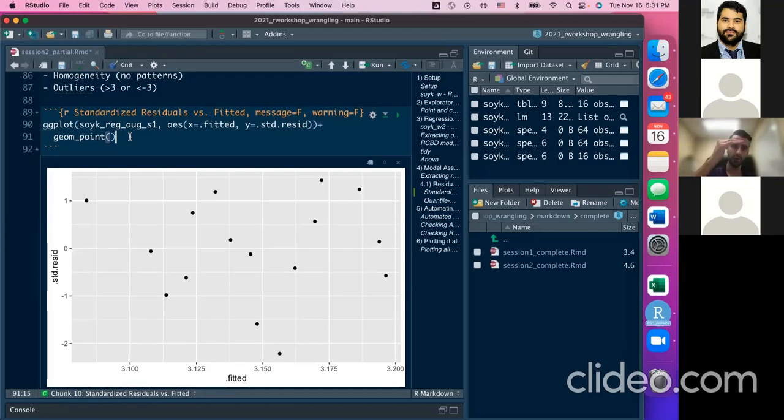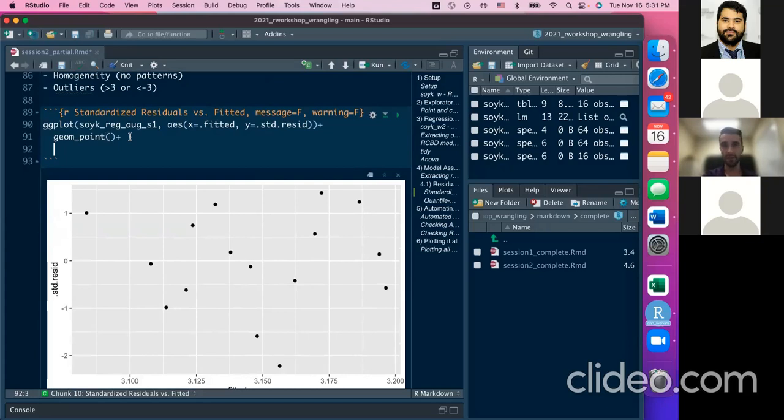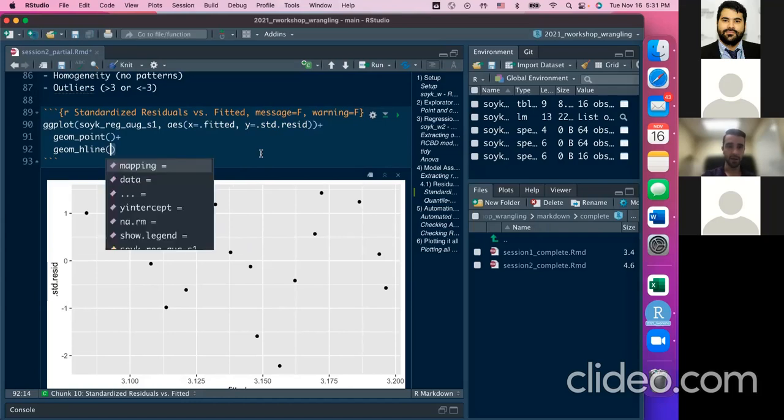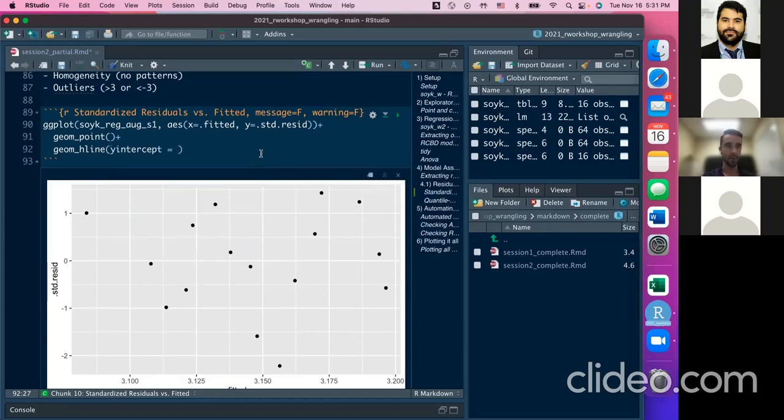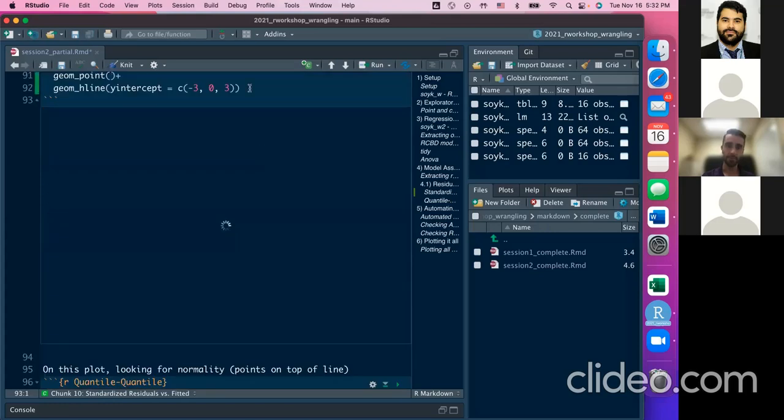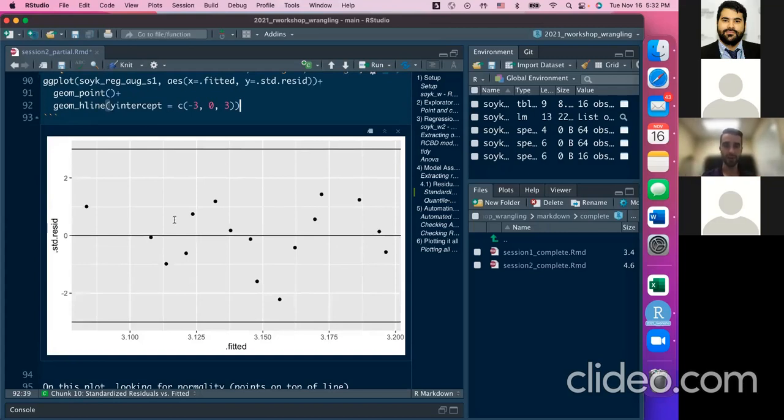So to have visual lines that make it easier to see if our assumptions are being met, let's add a geom_hline, which is for a horizontal line, and it has an argument called yintercept. I want to give it 3 numbers, so we use the concatenate function, c, and I say -3, 0, and 3. And I just run that. So now we have those 3 lines for us to base our judgment.